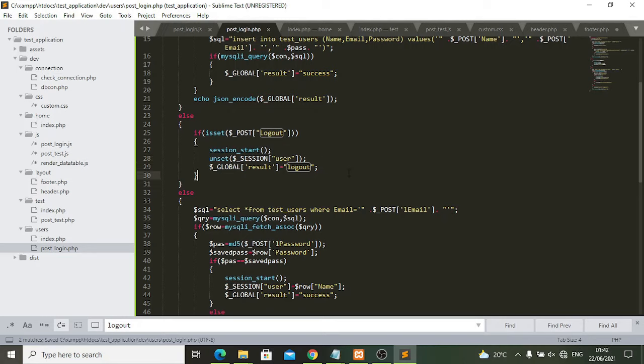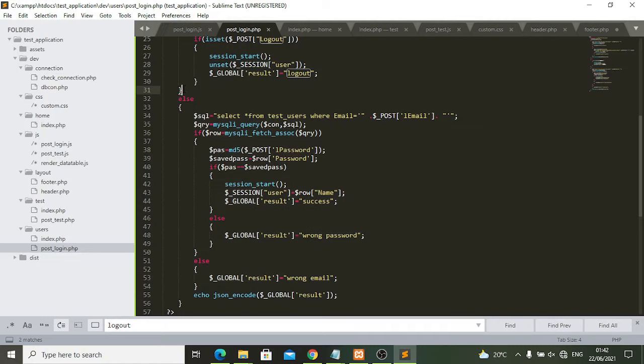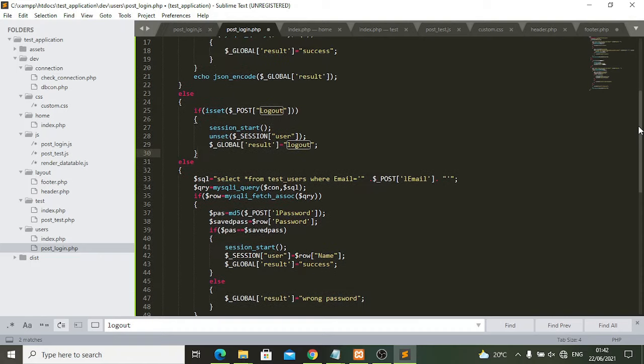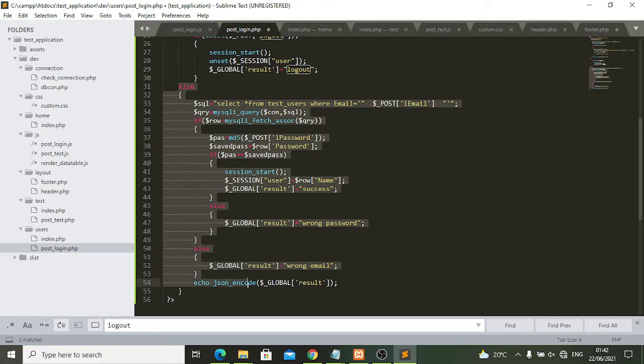So this one returns logout, then this one will be indented slightly. Yes. So this else actually should not be closed here. It needs to be closed down.